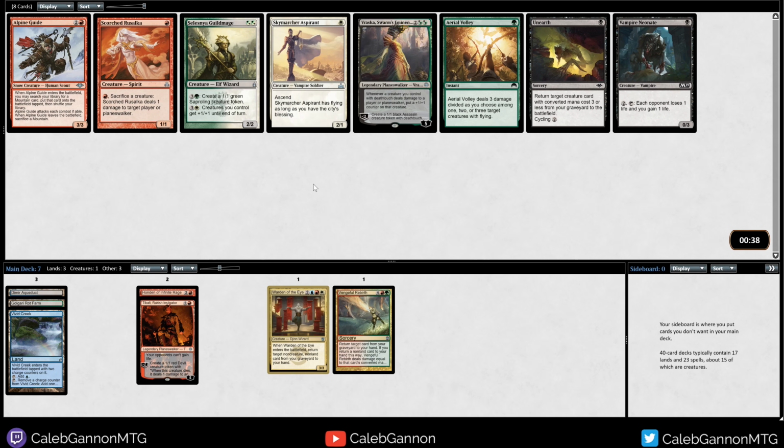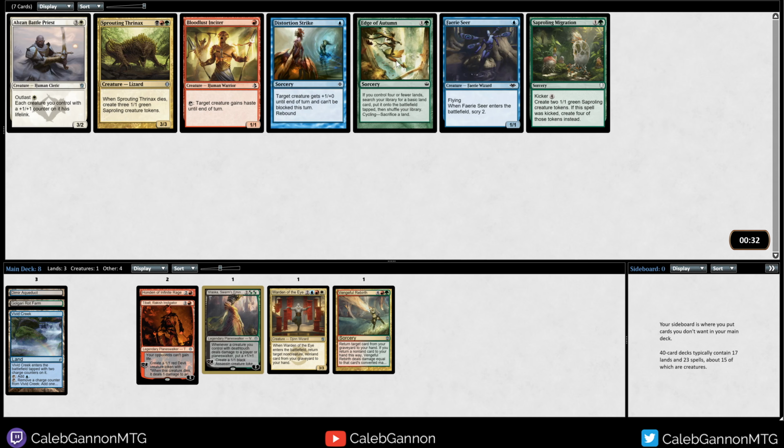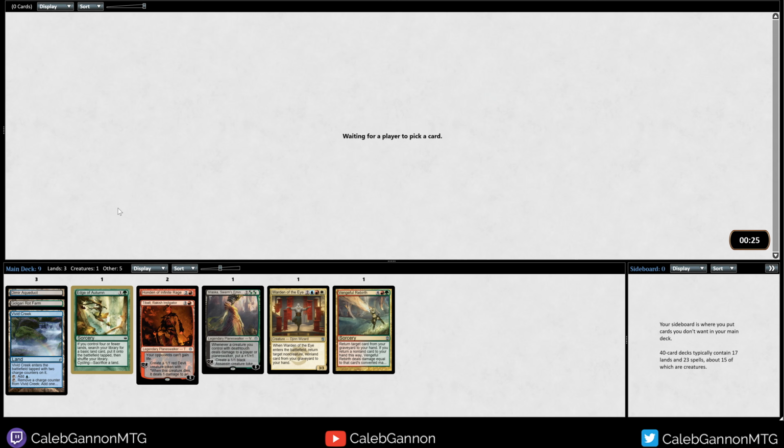It is really strong. There's a Vraska, so she makes Deathtouch creatures. So now we have quite a few planeswalkers that make creatures. And she can win the game on her own as well. So we'll take Vraska. Edge of Autumn searches for a basic land card and puts it into play tapped. Probably the best card for us here.